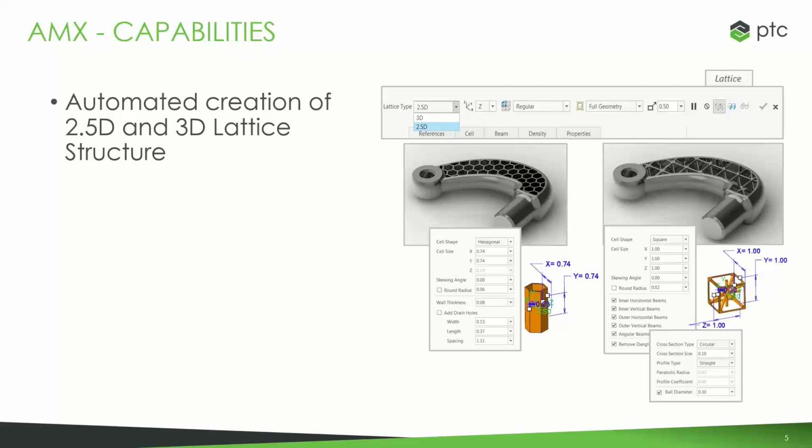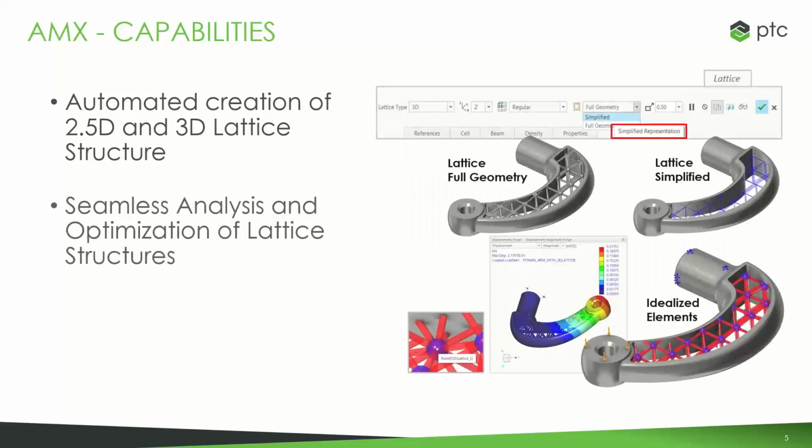So it gives you the ability to create lots of different lattice structures and take out weight, make things a lot cheaper to produce, and still at the same time be structurally sound. So I'm going to go through and show a little bit about what that lattice creation looks like. There's lattices that you end up creating, and once they're built, they're integrated in seamlessly with our different optimization and analysis tools in Creo. So that allows you to not only build out the lattices, but at the same time, start to optimize them depending on different design considerations or different constraints you want to put them under.